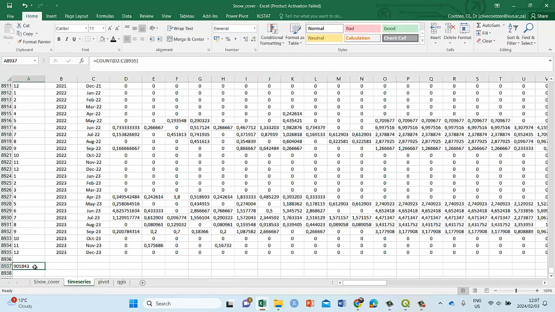Now that's a huge number of observations. That's quite a large database. Now in most programs, you're not going to be able to run this. So QGIS, Excel, even Excel, you're going to struggle to work with this. So this is in a daily format.